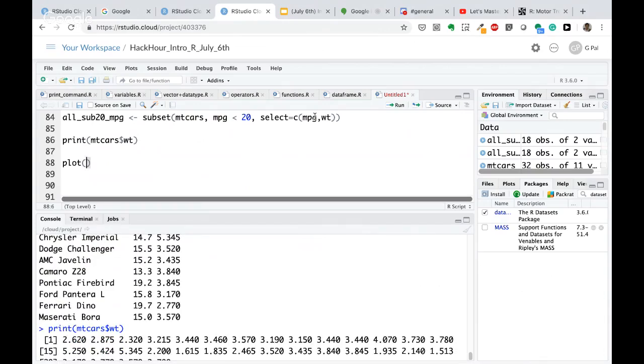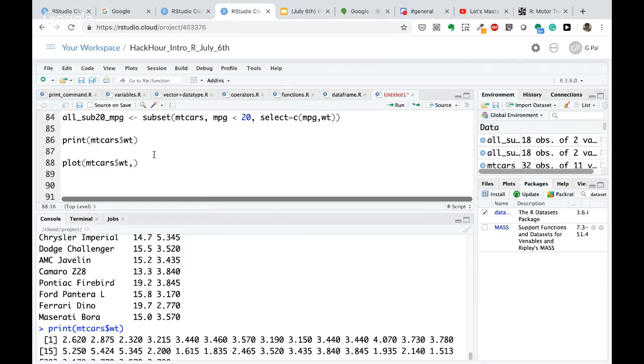Meaning you want to see, as the weight increases, does the fuel efficiency decrease. So the first variable is what needs to go into your x-axis. That's going to be mtcars$wt.